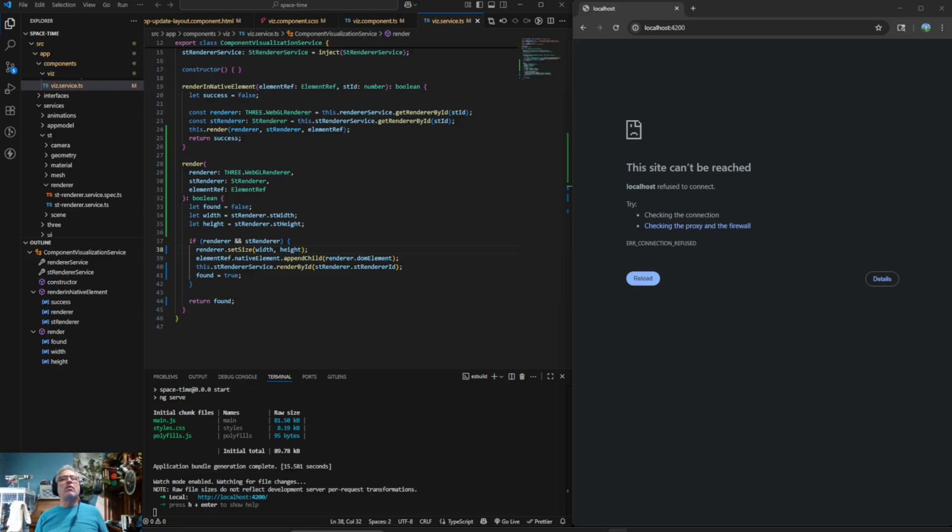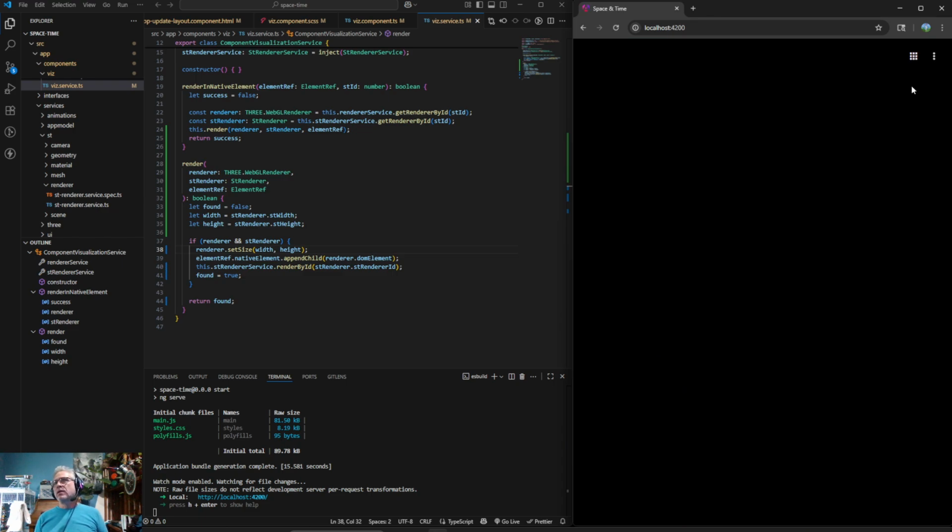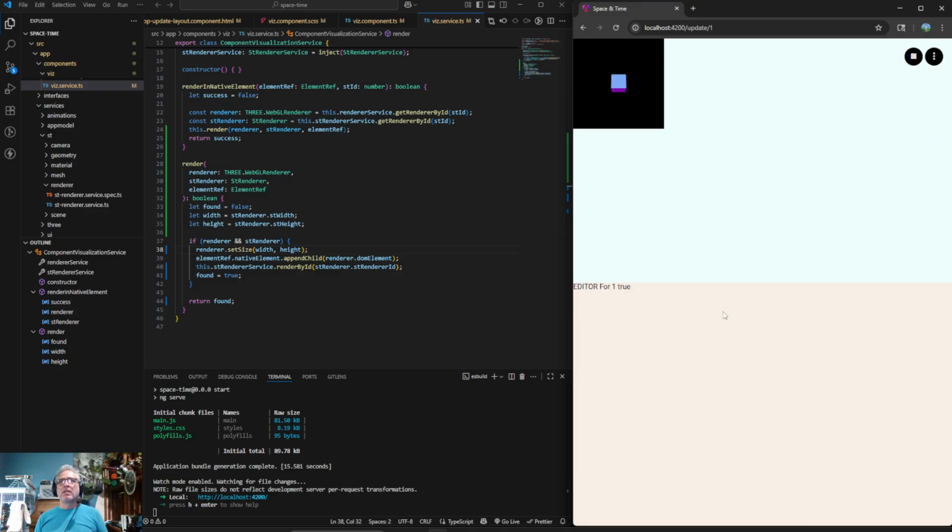Okay, so I've been waiting for it to build out. All right, so now let's add a viz and then go to this view and then update. And there we go. So basically we are drawing our visualization and it's too small for the space that is available when we're in the editor mode or update mode. So maybe that's why edit stays relevant, because there is no update noun.